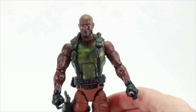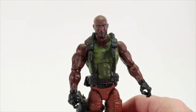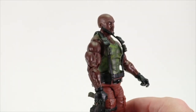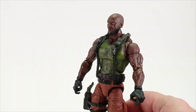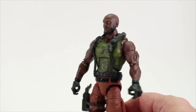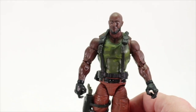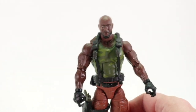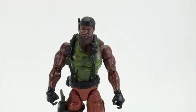And if you were wondering, the head sculpts on the other 2 Roadblock figures do fit on this one. So if you wanted to give your classic Roadblock figure a more updated head sculpt with a beard or such, you can do that. Again, for me, I prefer the head sculpt that comes with the actual figure. But if you do for some reason like one of the others, you can switch them out. And here's a look at the Target exclusive one on here as well, which actually doesn't look too bad. It doesn't look like Roadblock to me, but the head sculpt actually looks pretty good on this one.